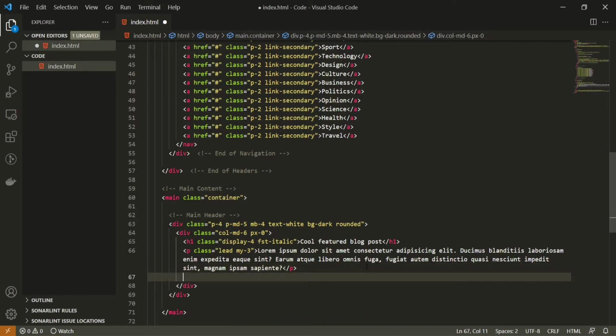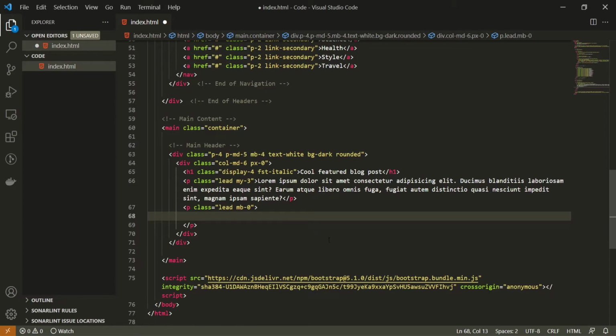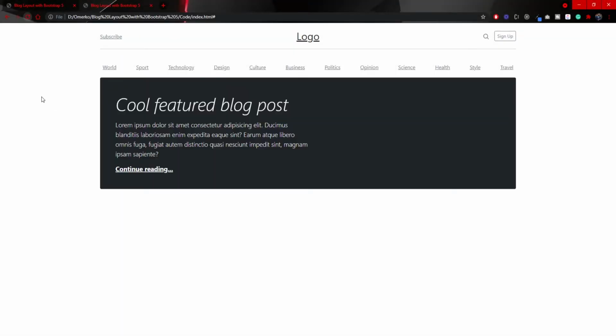And also again I will use, well, let's use a padding with a class again of lead and margin bottom of 0, but inside of our paragraph, again I set padding, I will use anchor tag of hash, so it will lead me just to this page, and class will be text white, and also font weight, which is FW, will be bold. It will say continue reading. And that's okay. Now in my browser, if I would refresh my page, here it is, we do have that featured blog post.